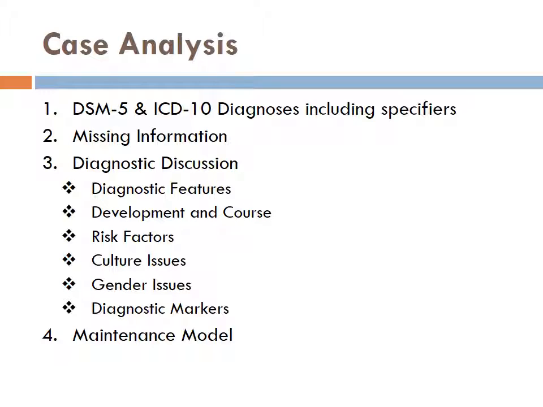Finally, construct a maintenance model for this case. You may focus on a single symptom or on a combination of symptoms of the diagnostic category as you identify behaviors and beliefs that seem to you to perpetuate this person's distress and dysfunction. There is a talk in Unit 1 of the course page to guide you further in this task. There is also a talk, a case example in Unit 1, of Case 1 from Brown and Barlow.